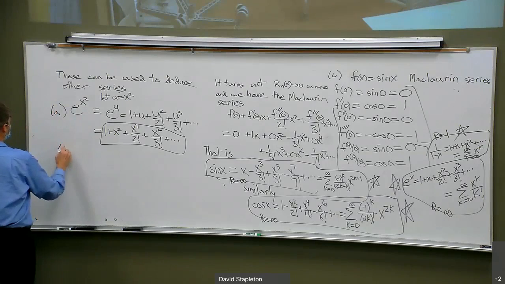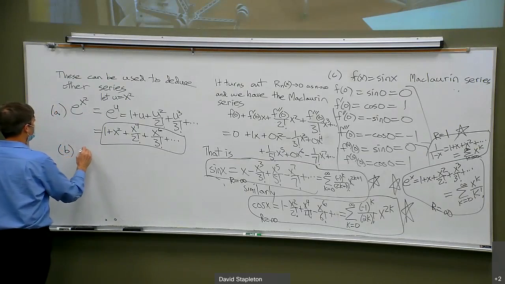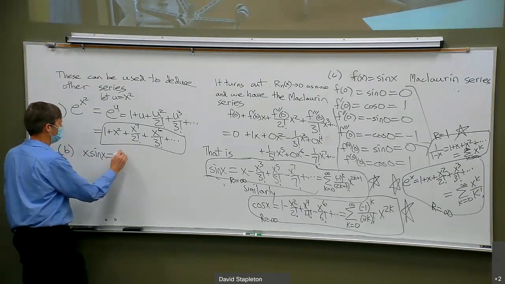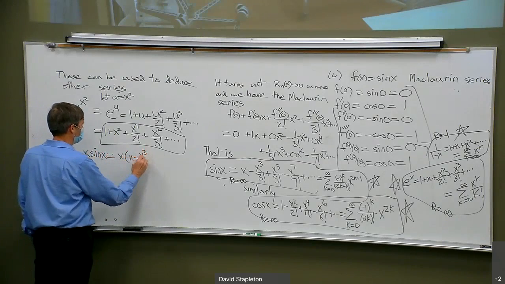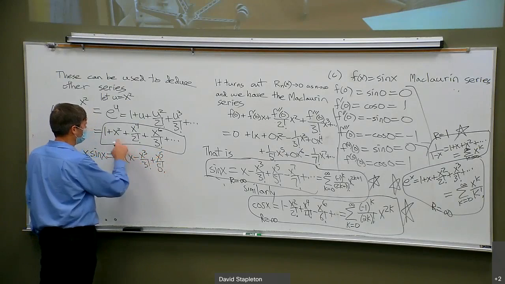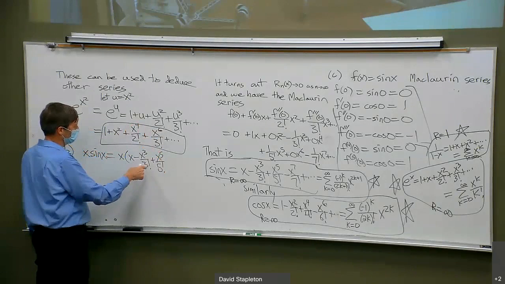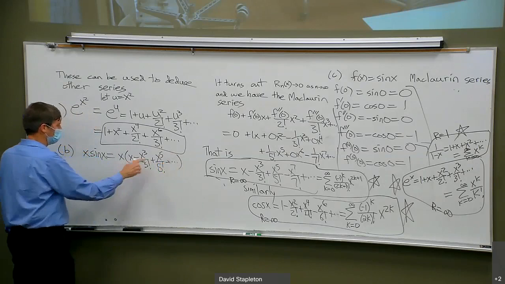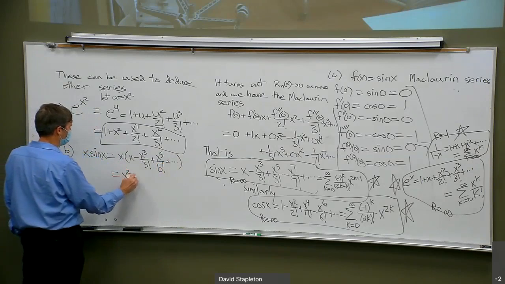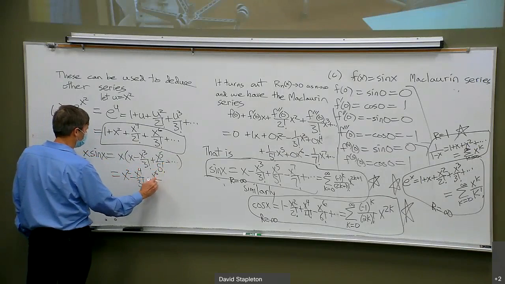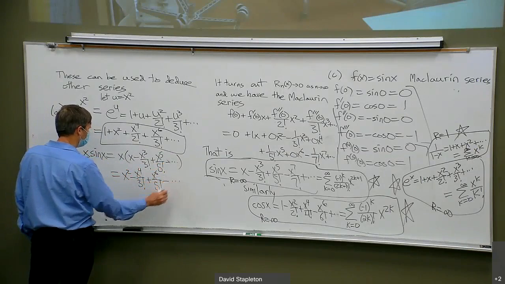So you can sometimes deduce more complicated series from this one. I'm about out of time, it looks like. Suppose I gave you a series for x sine x. What is that series, do you think? Well, sine x looks like this: x minus x cubed over 3 factorial plus x to the 5th over 5 factorial, taking alternate terms in the e to the x series and plus and minus on them. You can just multiply that x in and get x squared minus x to the 4th over 3 factorial plus x to the 6th over 5 factorial, minus plus minus plus, and so on.